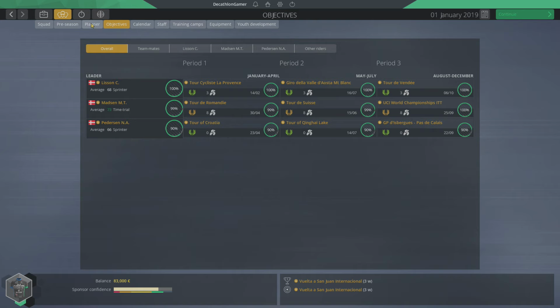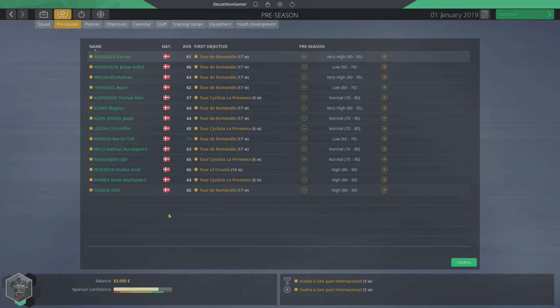From there, though, preseason and planner. You need to spend some time with these before you move on. Now, here's the biggest, best lesson that I have learned. Don't bother switching them out. Put them all on very high. If you learn and understand the mechanics in the game, very high matters a lot more. Confirm that, put them all on very high. I don't care what rider it is, I don't care when their first race is, put them all on very high. And confirm that. That's one of your January 1 tasks.